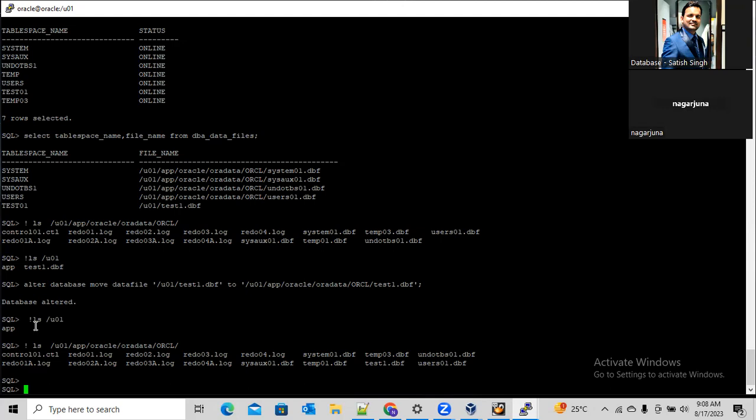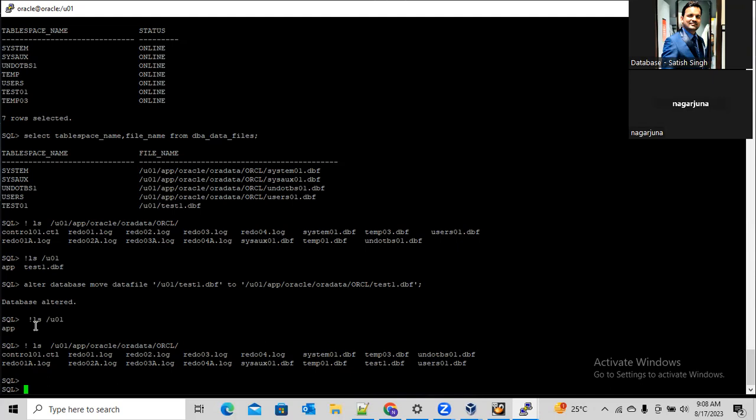And you don't need to take the tablespace offline, or the data file offline, or the database offline.